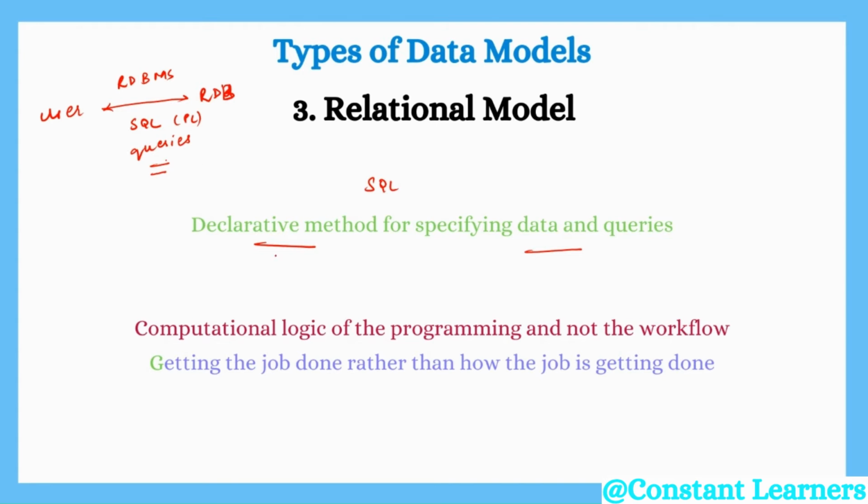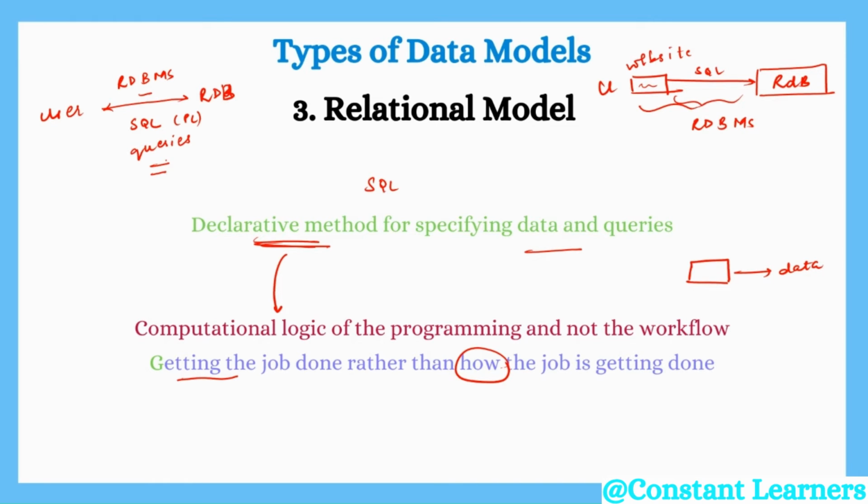Now, structured query language uses the declarative method for specifying data and queries. What is a declarative method? The user is unaware of the computational logic of the programming and of the workflow, right? I am just putting my request here and I'm getting the data that I need. I don't know what is happening in the background. I don't know what is the sequence of events that are being performed. So this is known as the declarative method for specifying data and queries, right? It focuses more on getting the job done rather than how the job is getting done. So the user is not getting into the how and why of the databases, right? He just enters his requirement. His requirement turns into an SQL query, and that SQL query performs the task of fetching the data from the database.